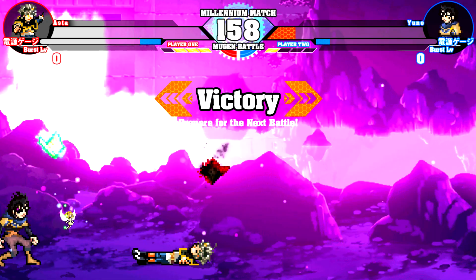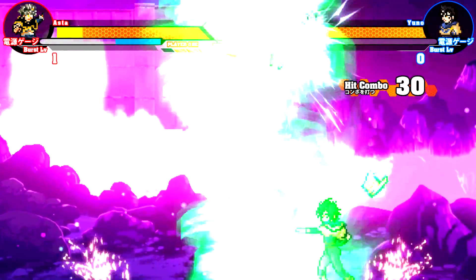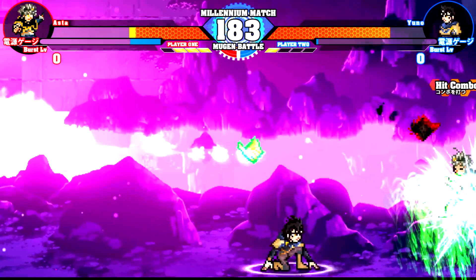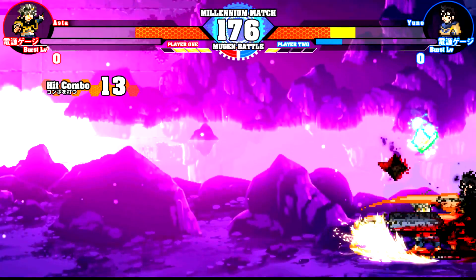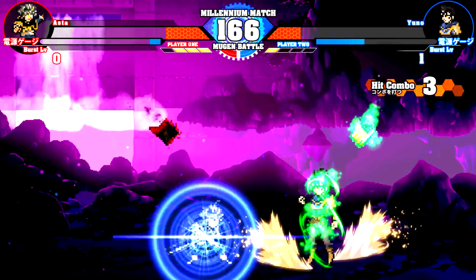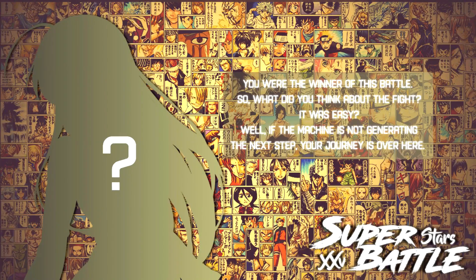Oh so that's his fairy, or his elf. I don't know what her name is — I've only seen like two episodes that she's in. But I want to know more of Yuno's powers and his past. Yuno got done playing around — he is destroying Asta in the corner right now. I want to see them use their ultimate attacks and go into their forms. I don't know if Mugen actually has that in it but I do want to see it — that would be really cool. I'm actually kind of rooting for Yuno because I want this to go on longer and see those forms. Come on Yuno! And it's over — Asta has won. He beat his rival and now he's coming for the Wizard King position. That was awesome, that was a lot of fun.